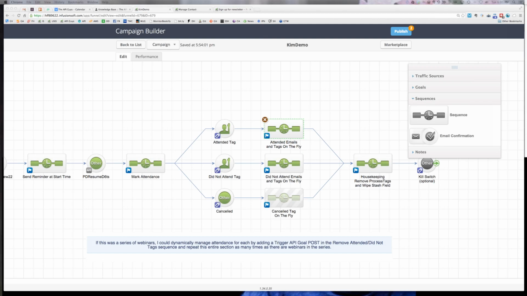Output them to a spreadsheet, because you can export it to a CSV file, and then we sorted it by contact so that we could see where they were, what sequence. That was the way we ended up doing it.